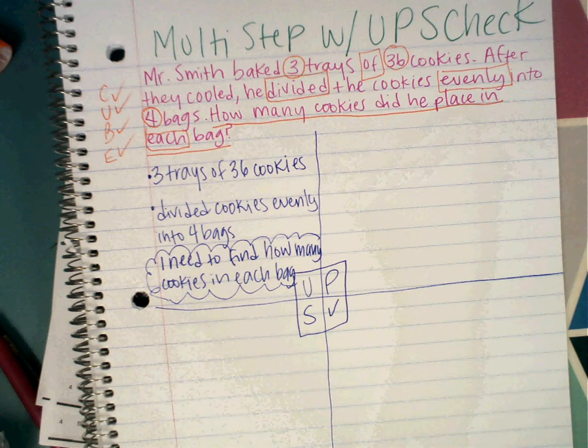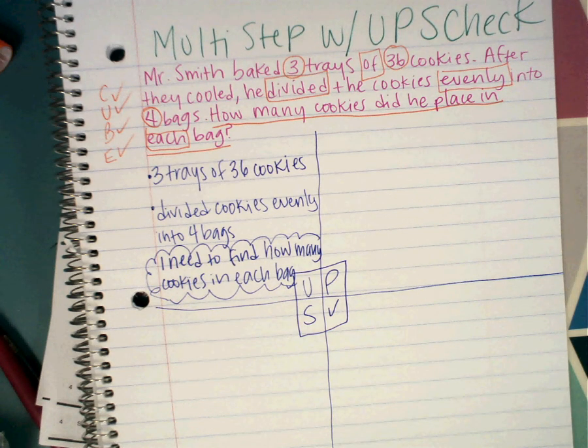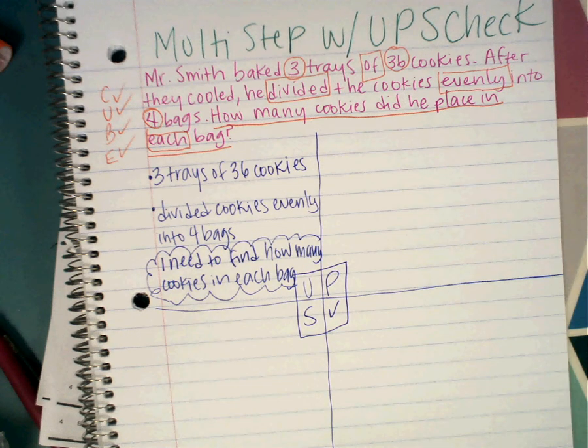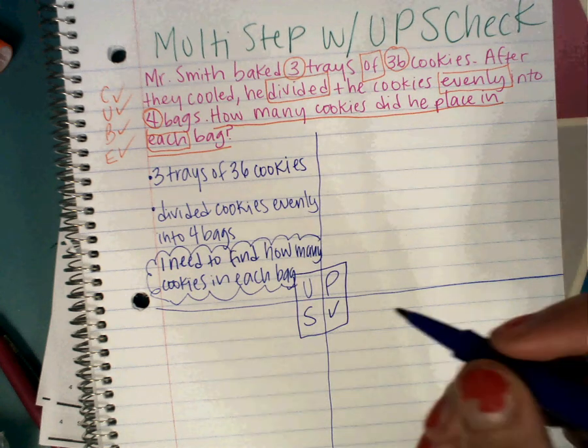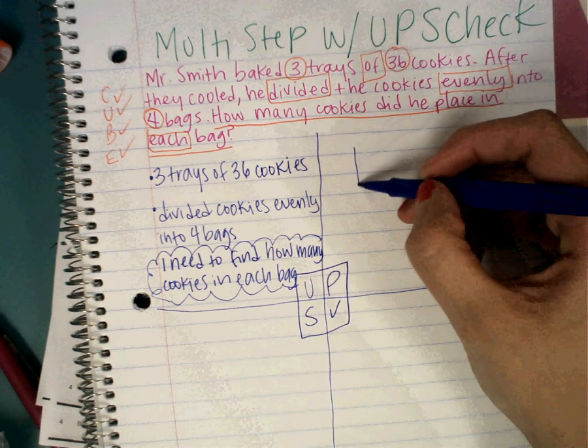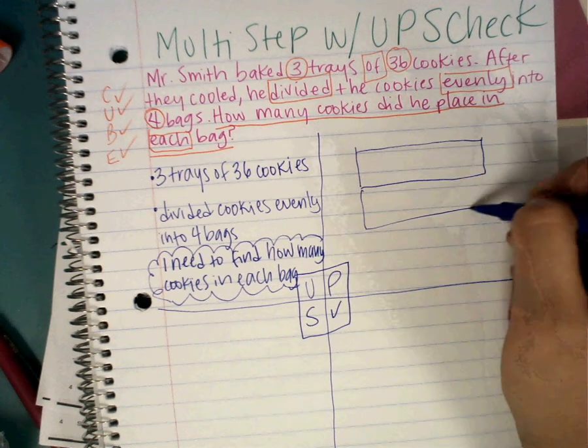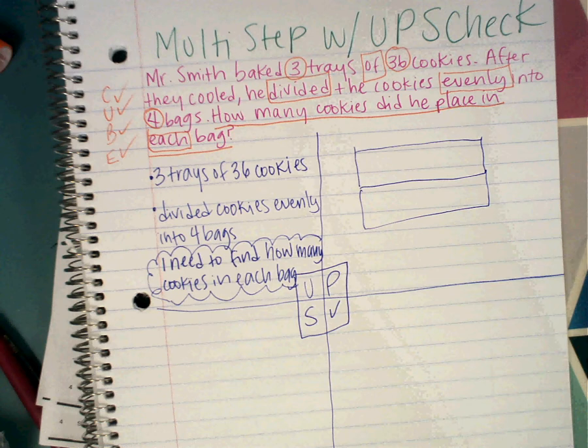All right, now in our plan box, that's where we're going to write our strip diagram. In my plan box is where I need to make my strip diagram. That's basically going to be a more visual representation of what I need to do. So I'm going to draw my part, whole template. Okay, it should look something like that. So what is my whole in this case? How many cookies do I have altogether? Do I know?